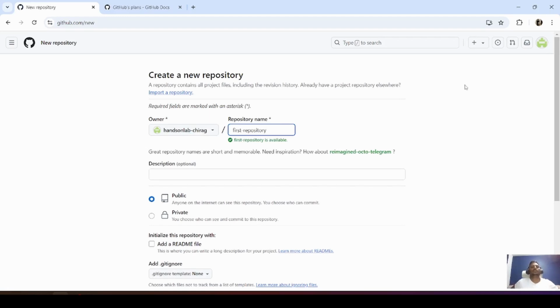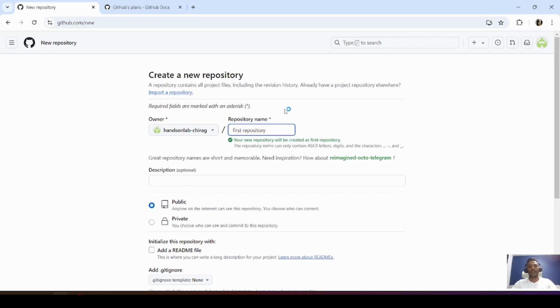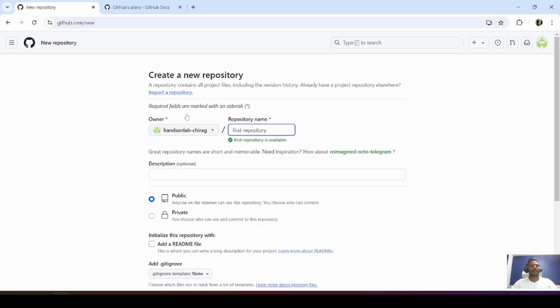Again, this should be unique within your account. So if you already have a first repository, you wouldn't be able to create a new first repository. You can't enter spaces and such, so it has to be hyphens and something, because the repository name will become part of the URL which it generates in a minute.